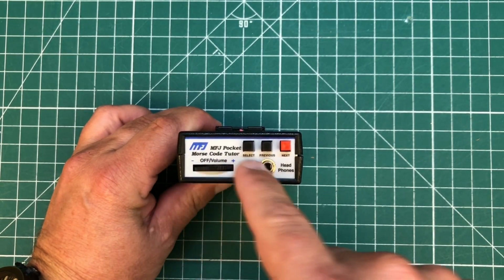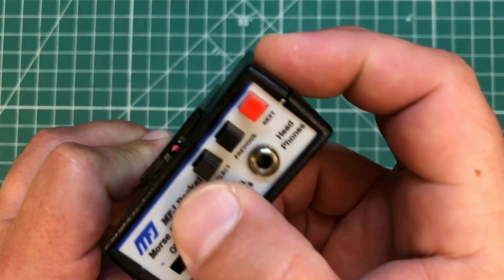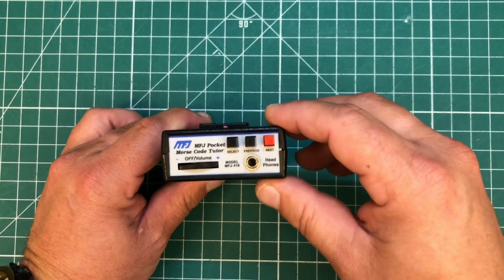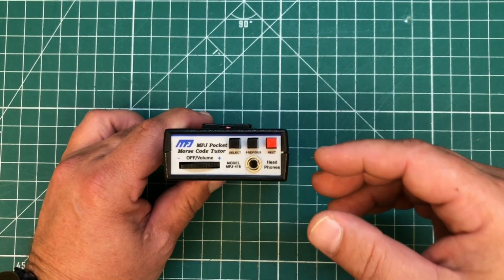So we've got a little on/off and volume wheel here. You can hear it click as we turn it on. You've got a headphone jack there, so when you're rocking out in the office, people think you're listening to awesome heavy metal music. You're actually listening to Morse code.